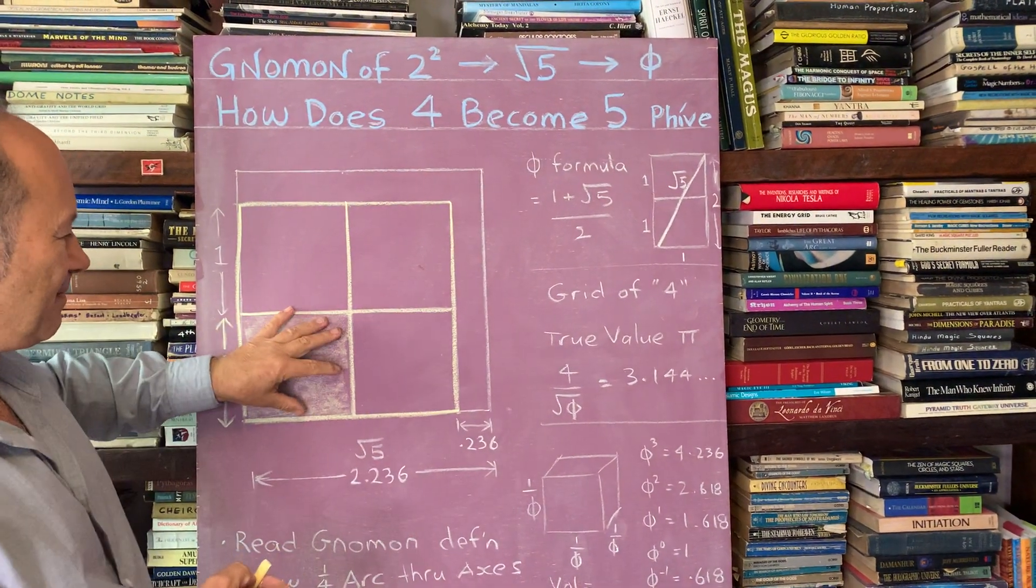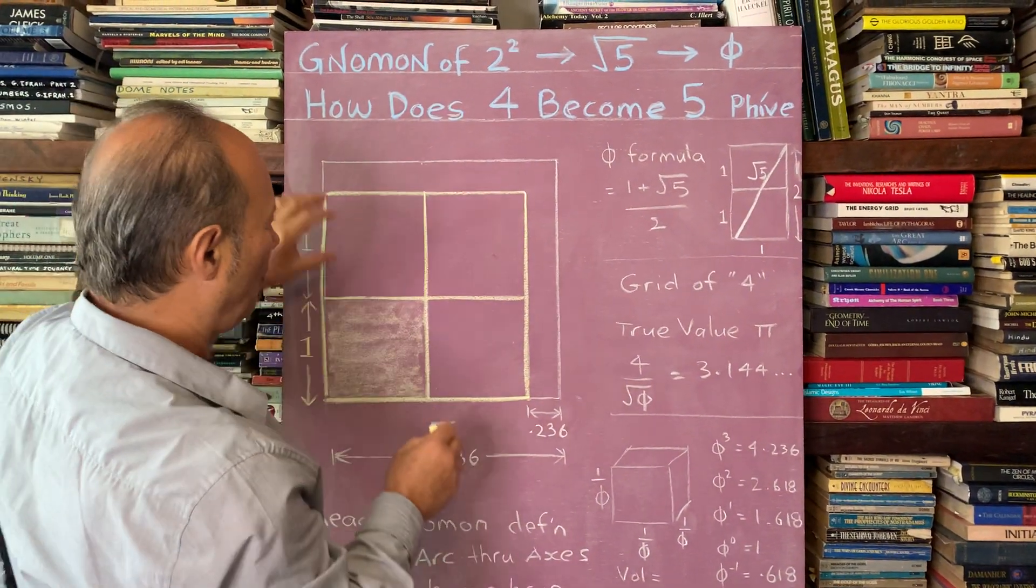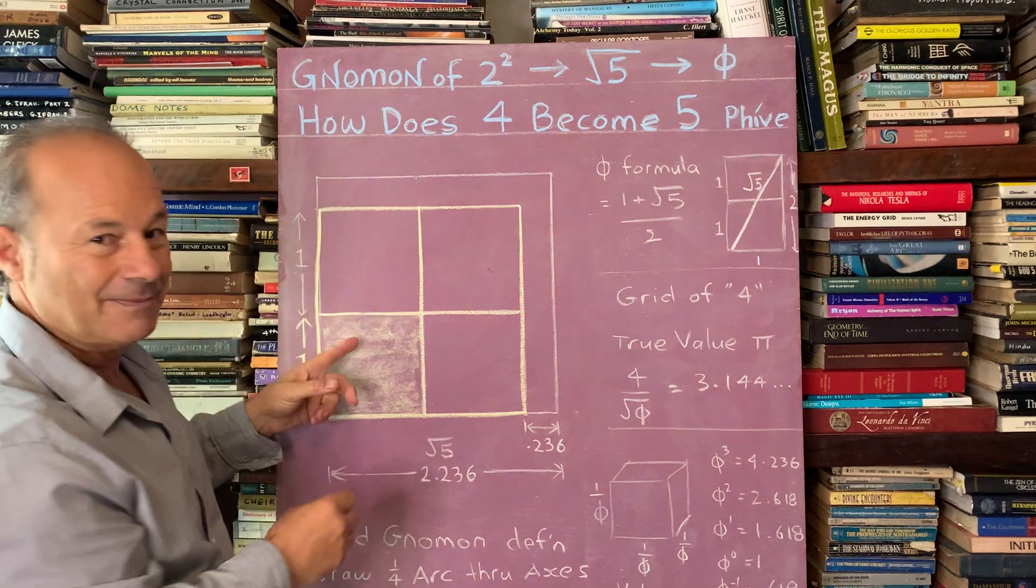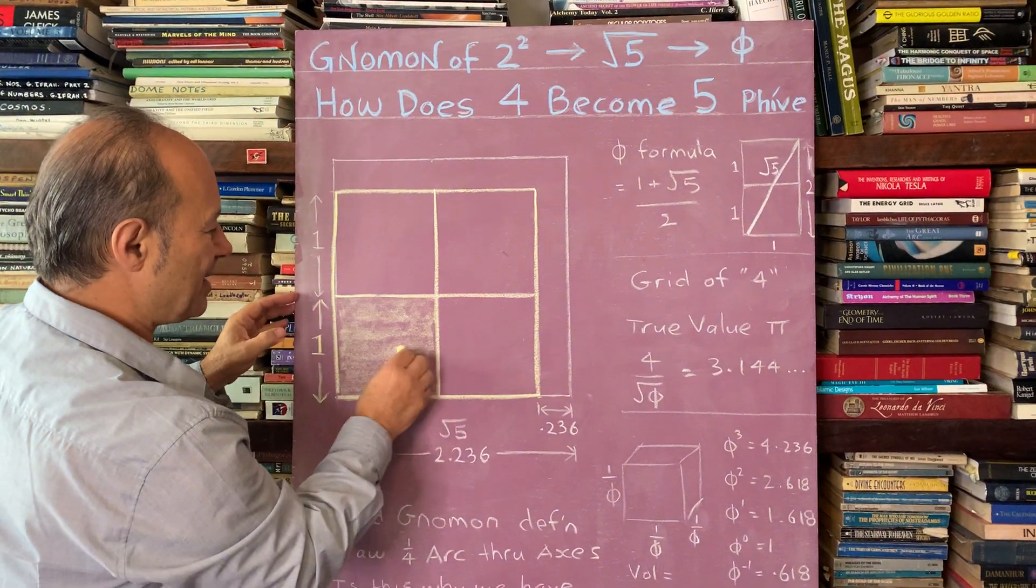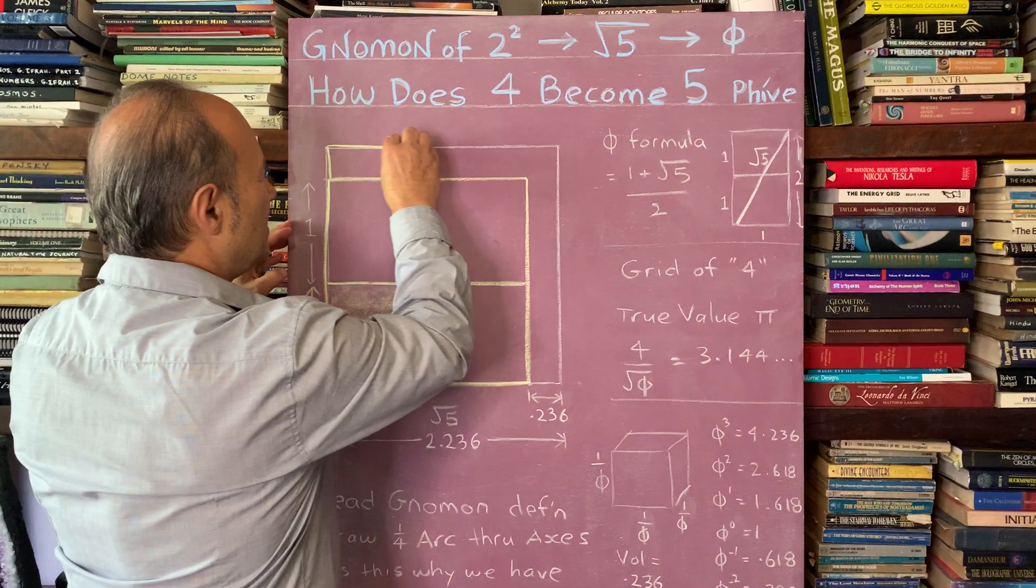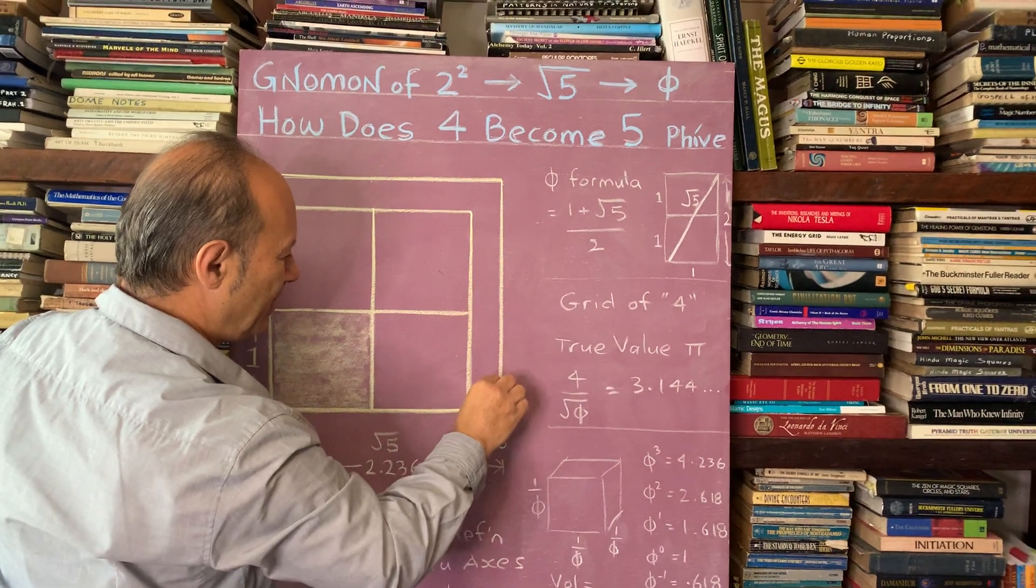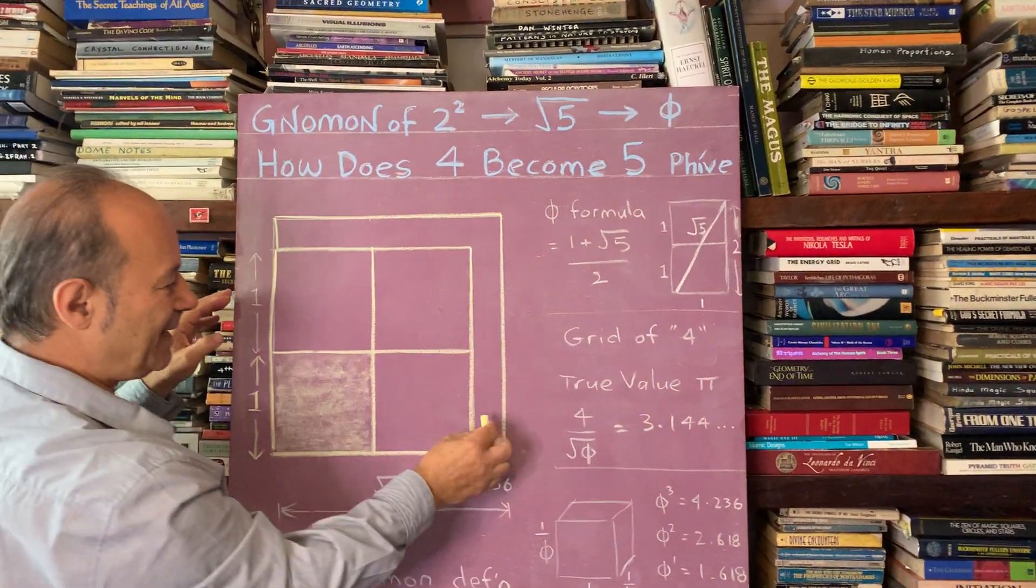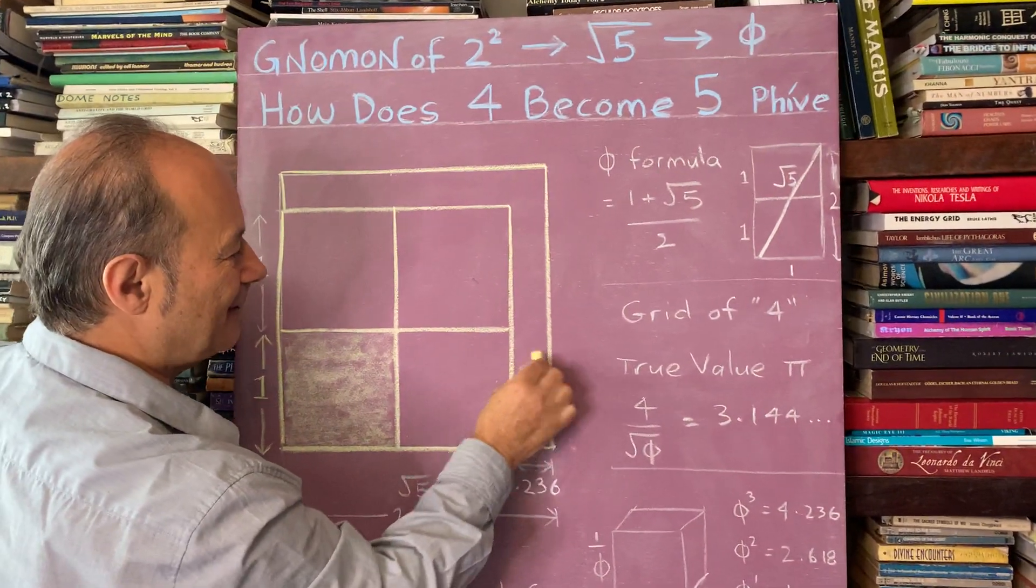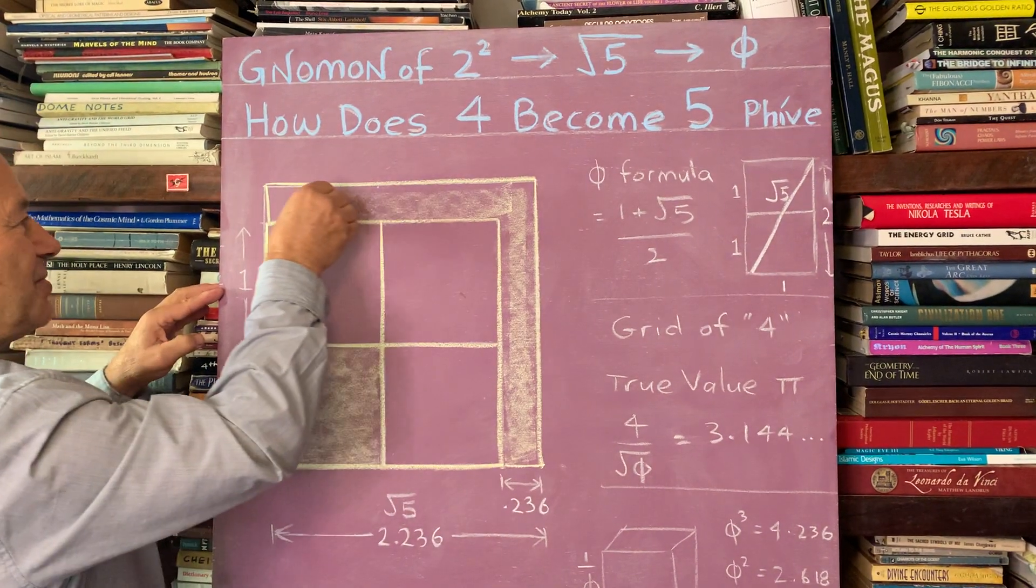Imagine if I could pick up this, like a piece of paper, and spread that square area all the way around this square. So this area here of 1 unit, if I add 1 to this 4 by 4, I'm making the 4 become 5. So I'm going to shade in what I'm shading now is equal to 1 unit.